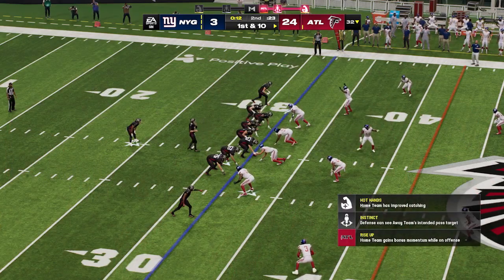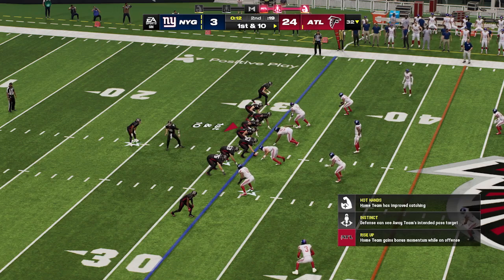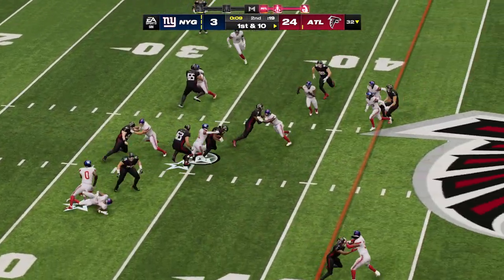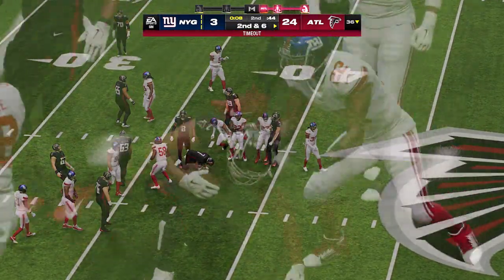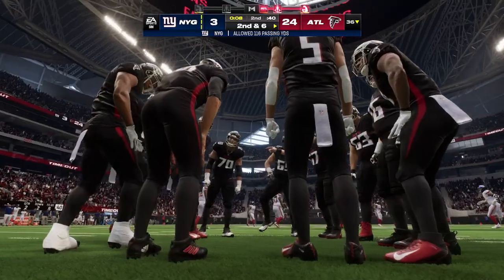The Atlanta offense out there for their next drive. And with a 3-score lead already, this is not time for a momentum change, so I'd imagine they'd be happy to just take this into the locker room. Now here's a timeout as they're going to get it with 8 seconds remaining here in the first half.